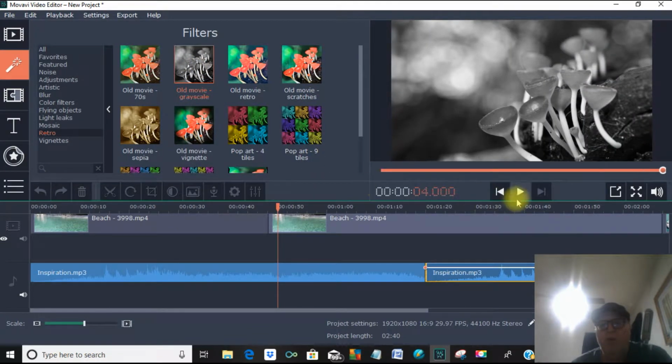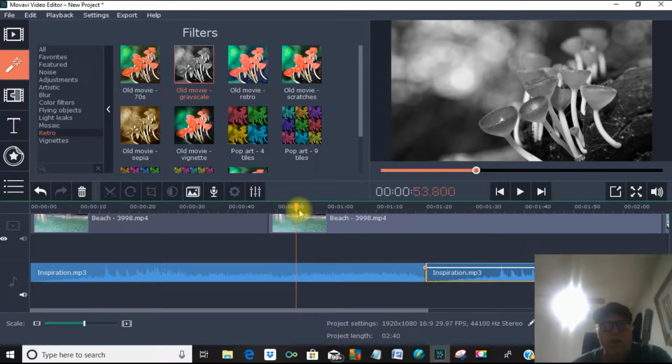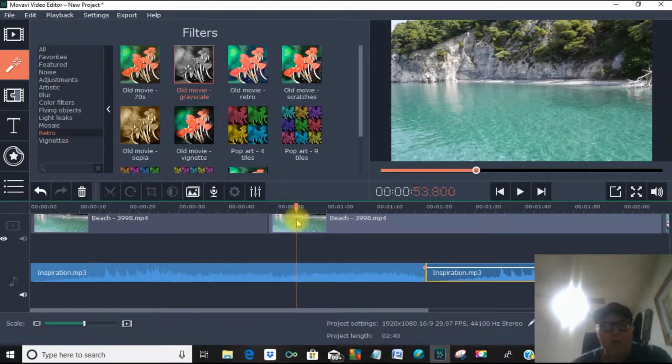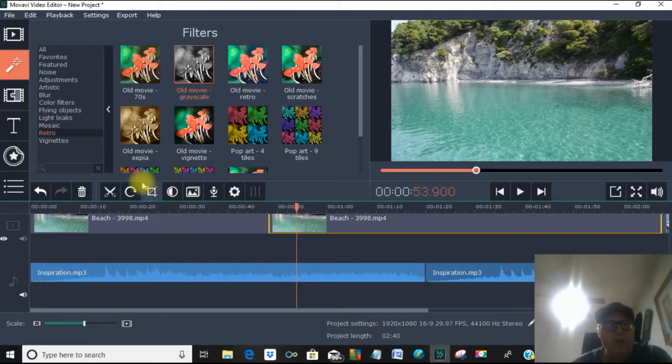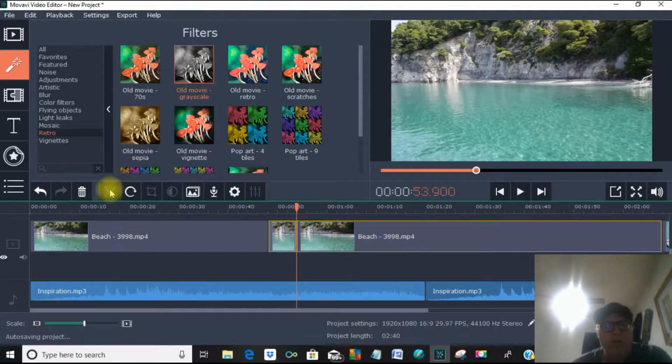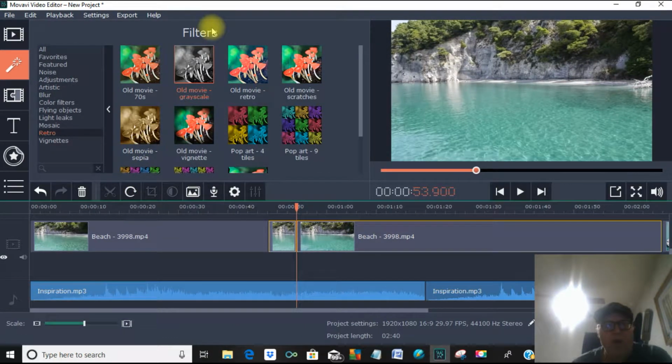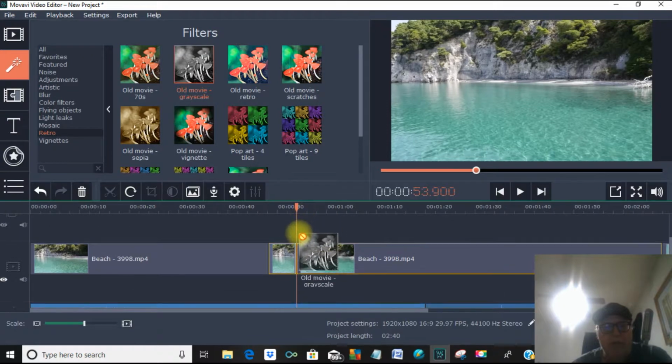So then what I do is I just drag this wherever I want it to start, click on it, cut it, and then drag the effect, the grayscale, down to that part.